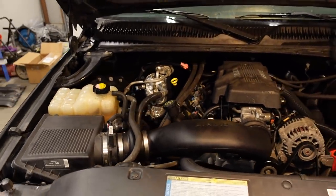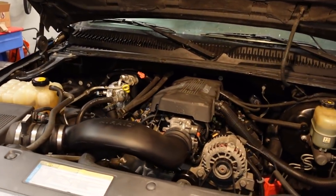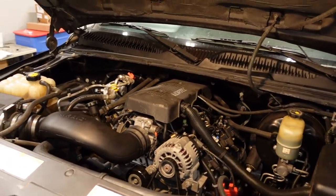So we've got about 100 horse to make up if we want to make as much power as the 8.1 did, and we're definitely not going to make as much torque with this 4.8, but I think there's a chance we'll get close on the power number.